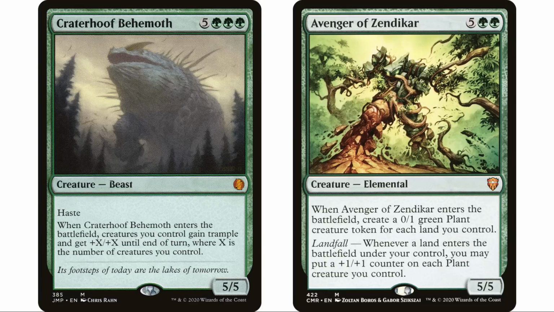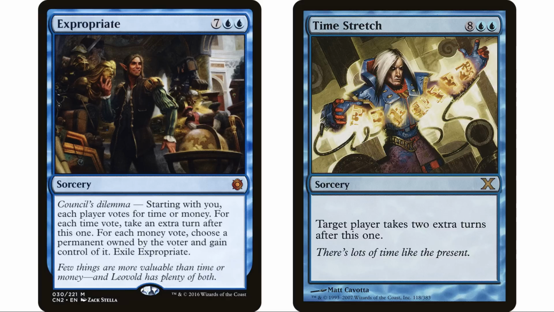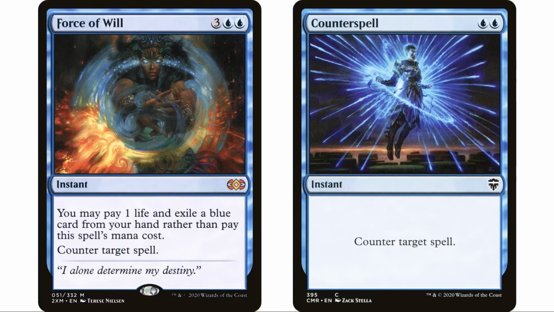How many people like dying to a giant Torment of Hellfire? How many people like their opponent casting an Expropriate or a Time Stretch or any other blue "I steal your stuff" or take-extra-turn spells? How many people like the red Chaos, Scramble, Warp World type cards that completely throw the game into a blender? And I know there's a lot of people out there that really, really hate counterspells.